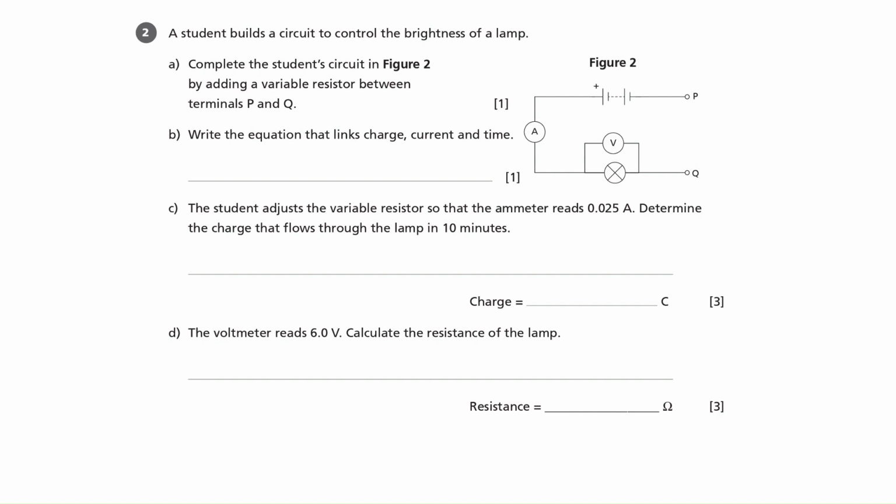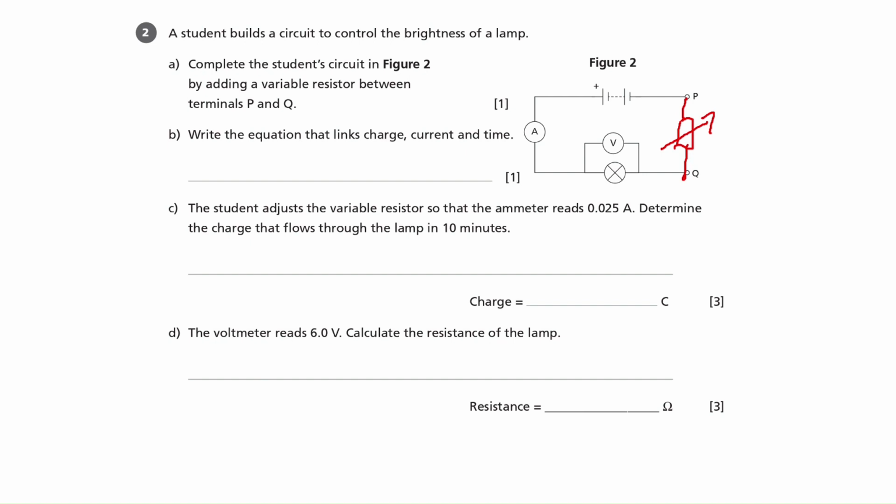So we're asked to add a variable resistor, so we'll start off by adding a lead like so, then a rectangle, then the other lead. Now at the moment it's a resistor, however we need to make it a variable resistor, so we need to draw an arrow through it like so, and there we are. We've now got our variable resistor. That variable resistor diagram there scores the 1 mark available for this question.